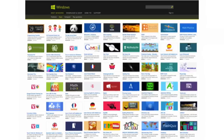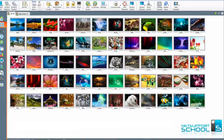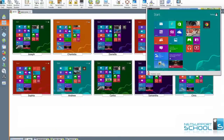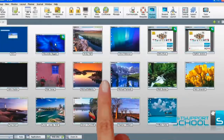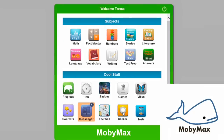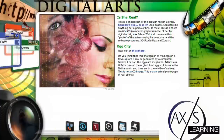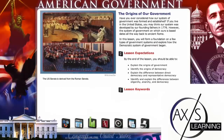Above and beyond the free software offered by Microsoft and Intel, when you buy one of these Classmate systems from CDI, they also bundle their education software suite, which is a variety of free software applications, online curriculum offerings, and a number of management tools that allow educators to get the most out of their systems. These include a mobile device management utility, a free one-year subscription for K to 8 curriculum, and a free subscription for a semester for grades 9 to 12 curriculum.